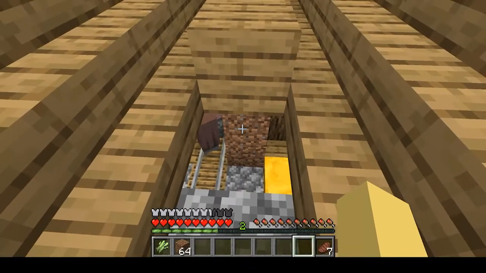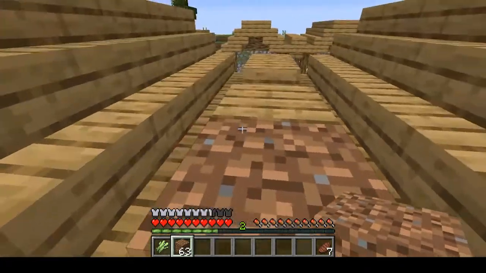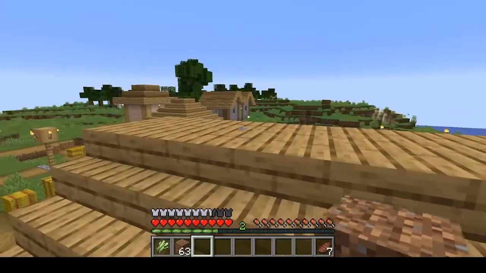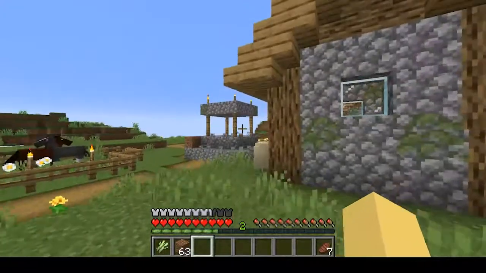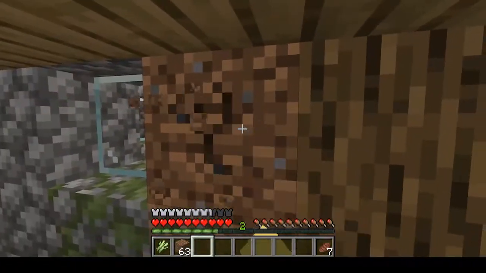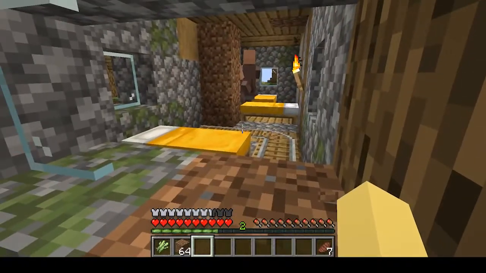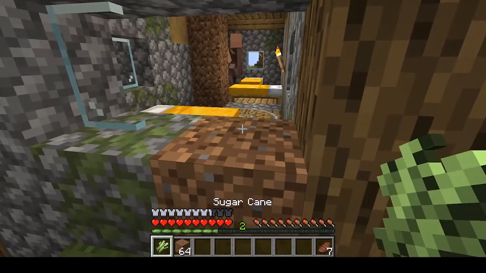I've got sort of like a pillar I've just been pillaring up and down to get in and out. It's really simple, nothing automatic, nothing too technical. Then when I want them, I just break these blocks, push them over, get them onto the minecart, and off I go.